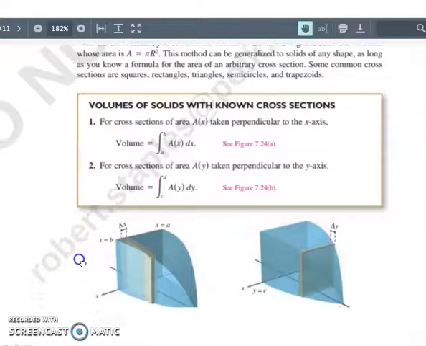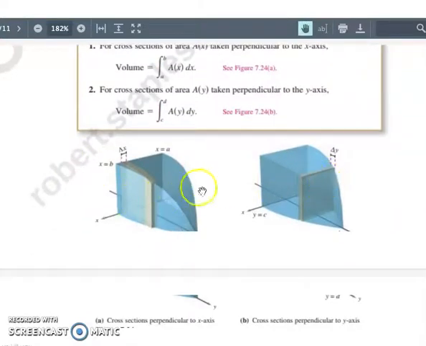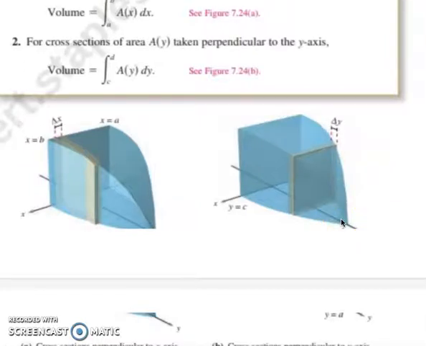Notice we've got two different models. One, the sliver or cross section is going this way. Another one, the cross section is going this way. Now, obviously, we're building squares, and we're going to go from the biggest square in the back to the smallest square in the front. So obviously, that would be a delta y. In this case, it would be a delta x. It depends upon how you set up your diagram, and you want to use common sense in how you set it up.